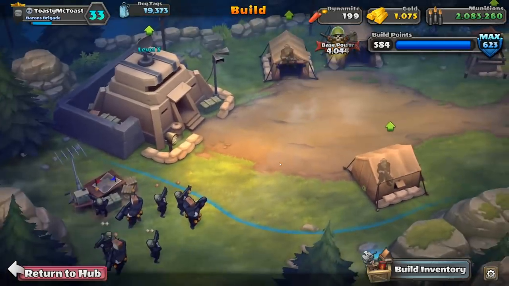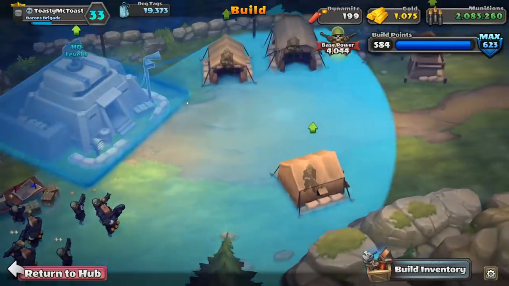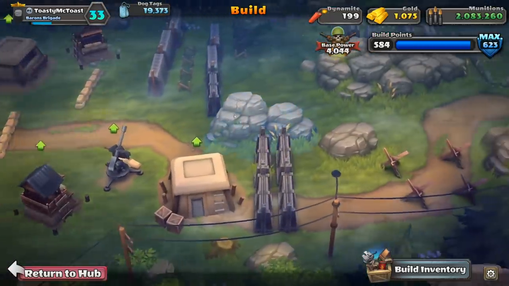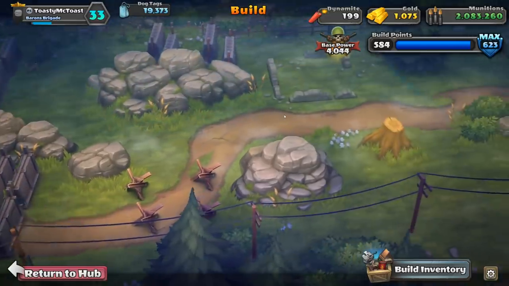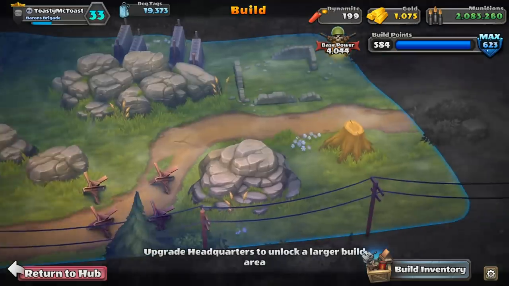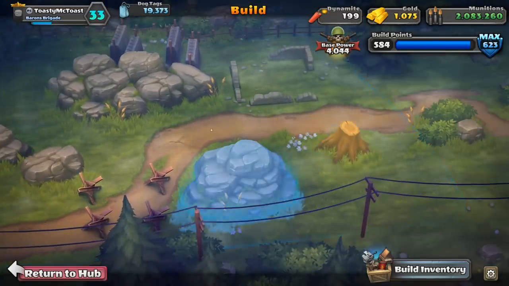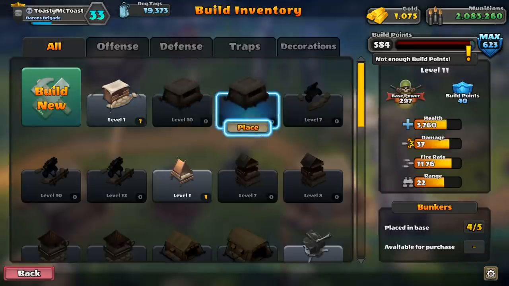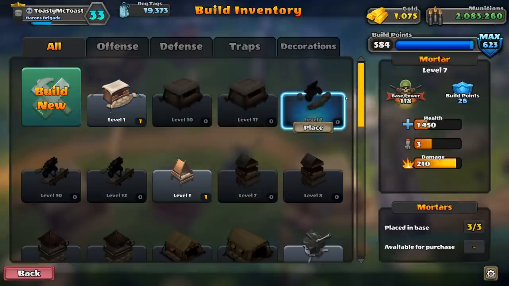So, in the last video, we saw someone who attacked our base. And some of you guys expressed some interest in seeing some defense, how long we could defend the base. So I'm thinking what we want to do is, let's see, I've got maximum points here, so I can go build my base. So I can return to the hub, I can go to the build inventory, so it looks like I can put in, what?